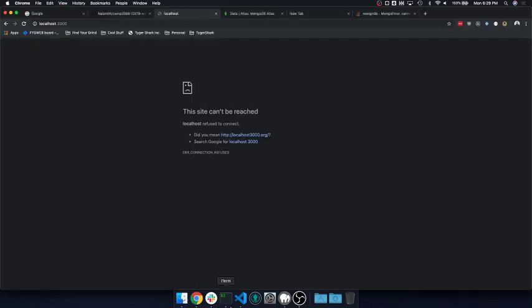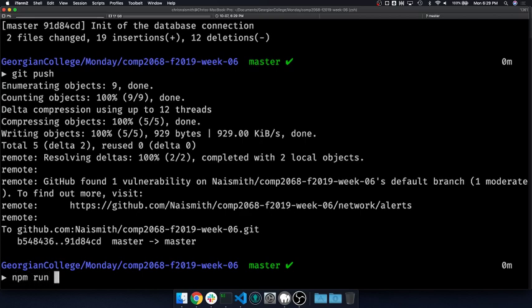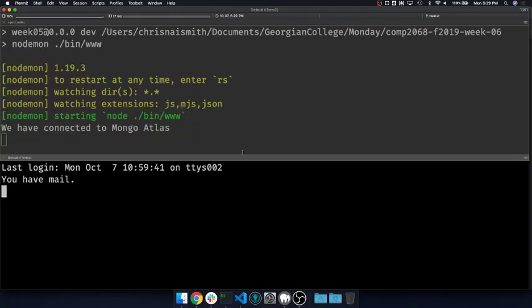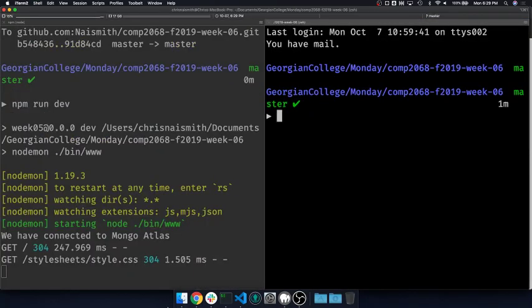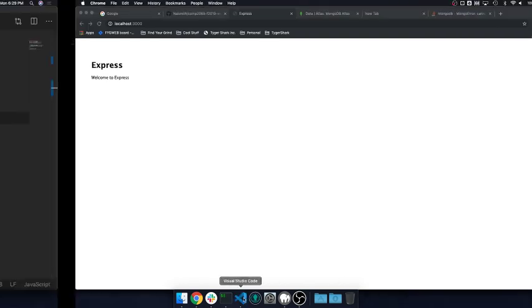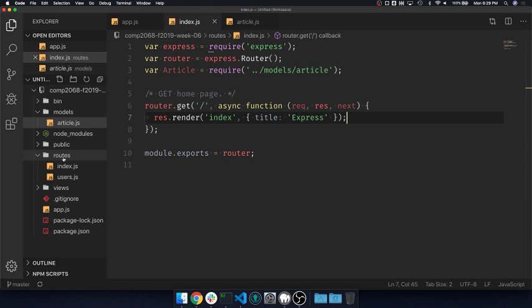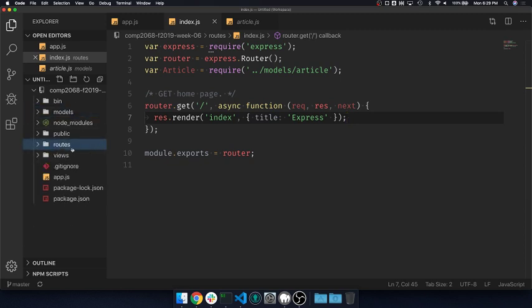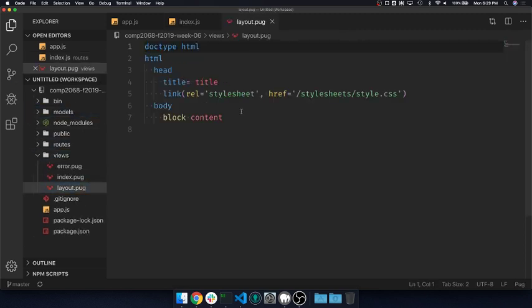So, okay. The site's not working because I'm not running it. Put these side by side. Now what I need to do is put in a basic navigation. I'm not going to bother installing Bootstrap into it right now, even though it's fairly fast. But I'm just going to put in some nav links. I can do that by modifying my layout.pug.